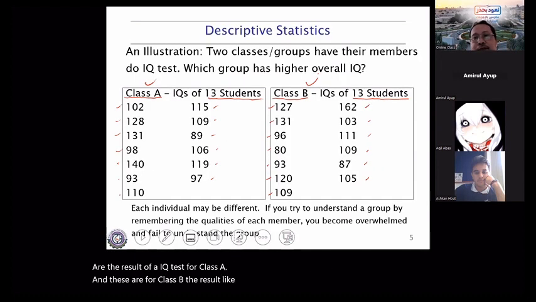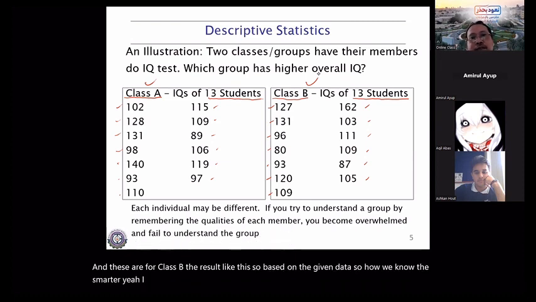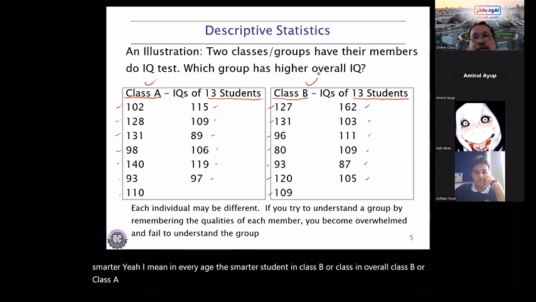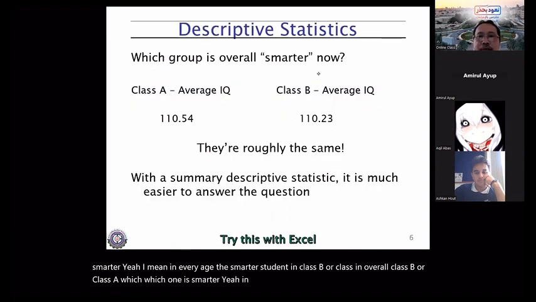So based on the given data, how do we know which is smarter, I mean in average, which class is smarter on average? How to calculate that?